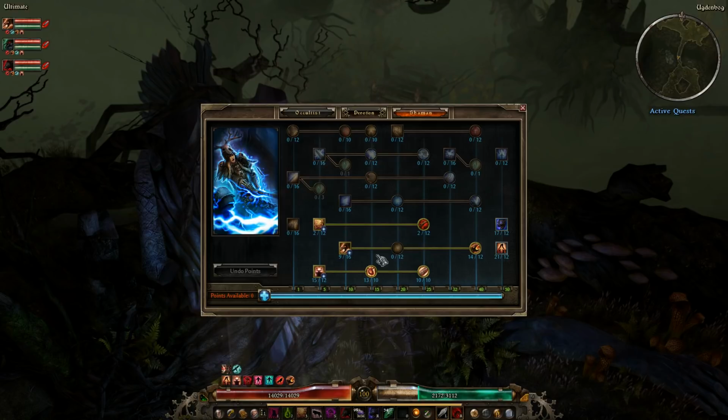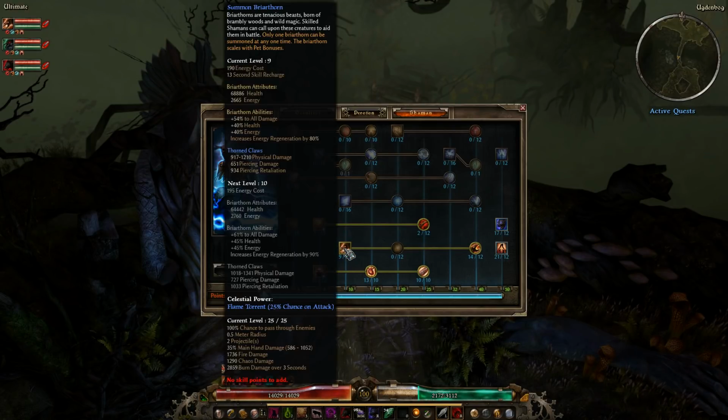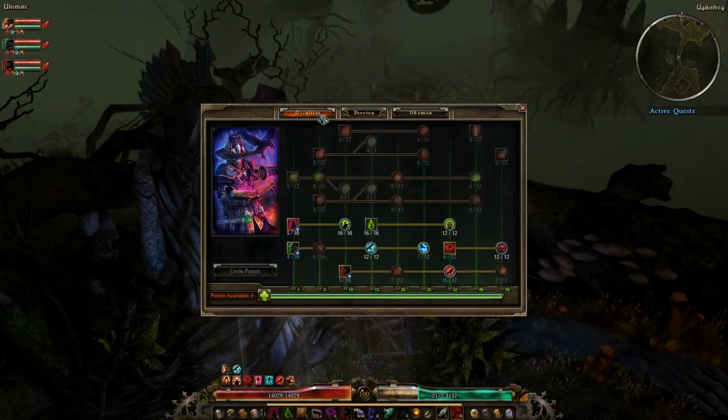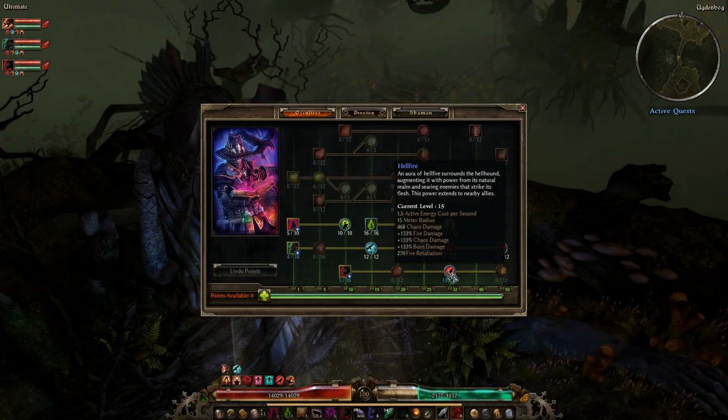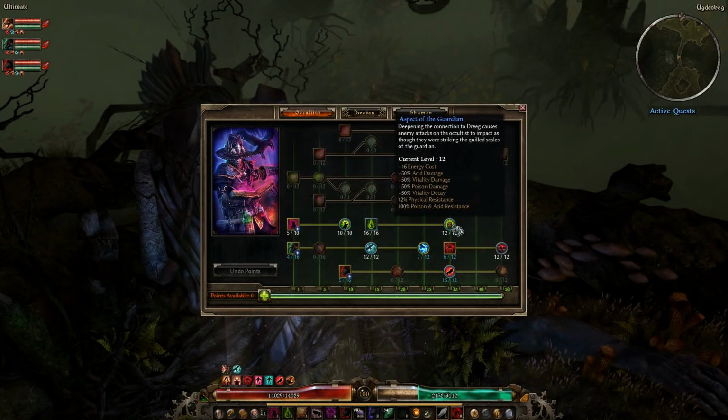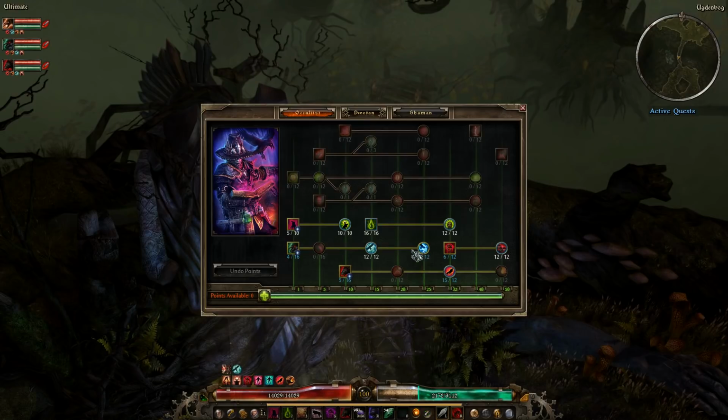More or less, it's kind of the same setup as my other Conjurer video, but I did drop a lot of points out of Briarthorn, and I dropped a lot of points out of Hellhound. The reason I did this is because I'm trying to pump up the Hellfire, and I'm trying to pump up the Storm Spirit, and I was trying to pump up the Aspect of the Guardian.